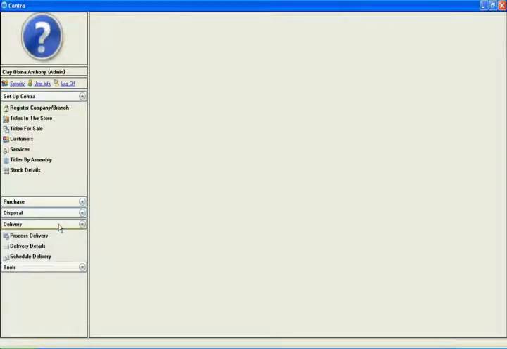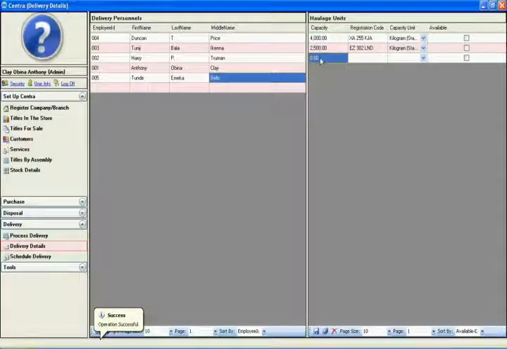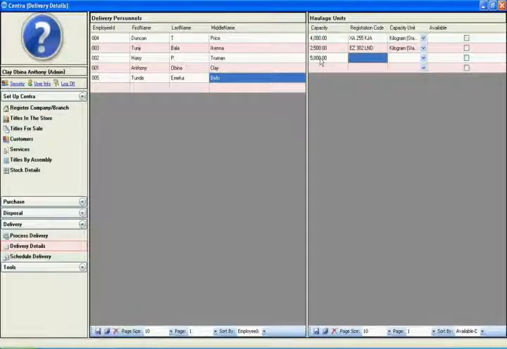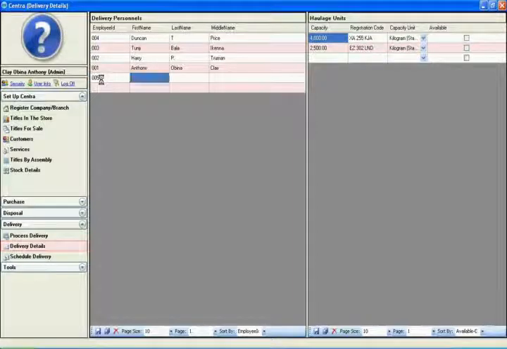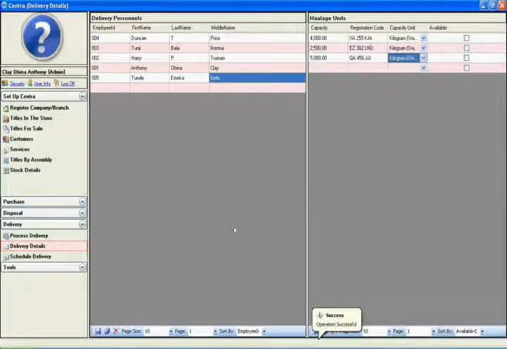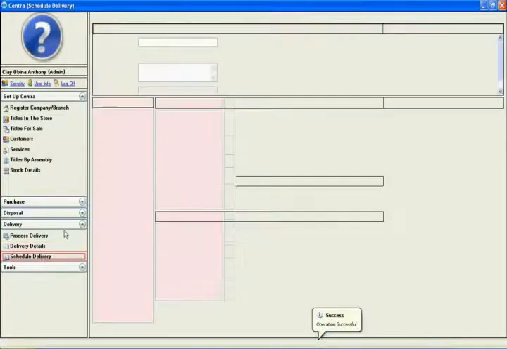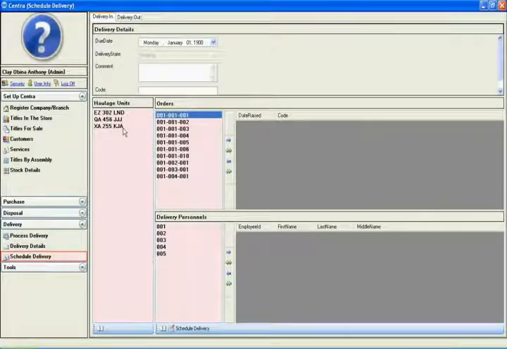Delivery. Deliveries of items, both items coming in (orders) or items going out (sales), can be achieved. Haulage units, which refer to vehicles being used for delivery, would have been registered with their capacities. Delivery personnel, that is, people who will be in charge of delivery, also will be registered. So deliveries can be scheduled, and status of deliveries can also be checked, and before delivery vans and personnel can be attached to new deliveries, their availability status can be checked.